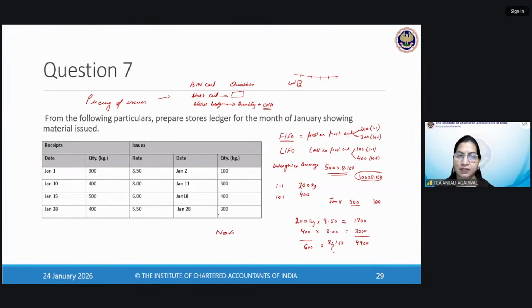Then there are some methods which are based on market price. So we see the replacement price. That means what will be the current replacement price if we buy the material now? Or we can see the realizable value. So what if this is sold in the market today? This will fetch us what? These are some of the market price methods.